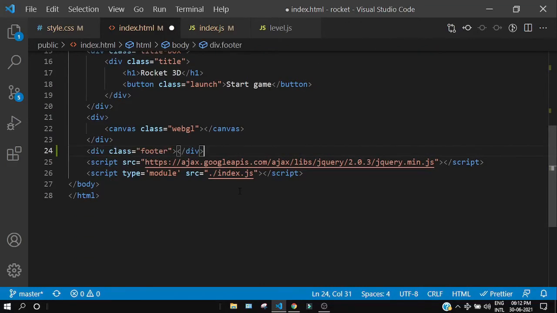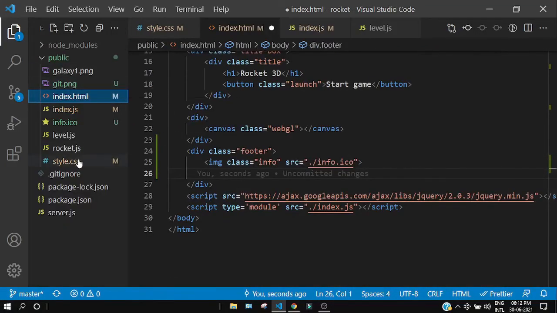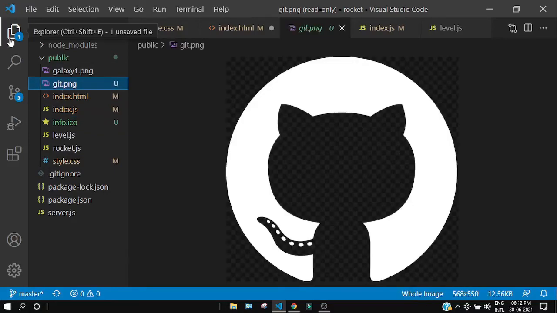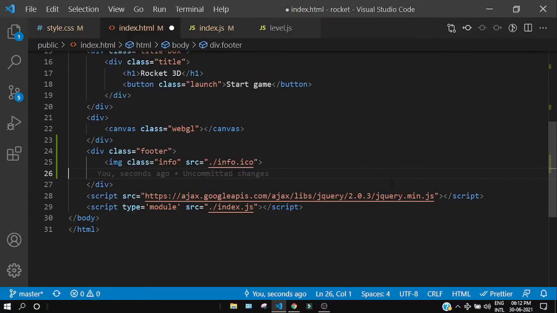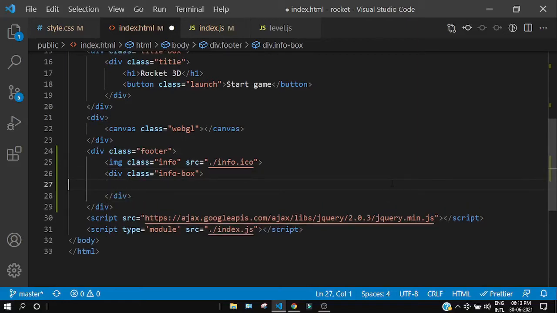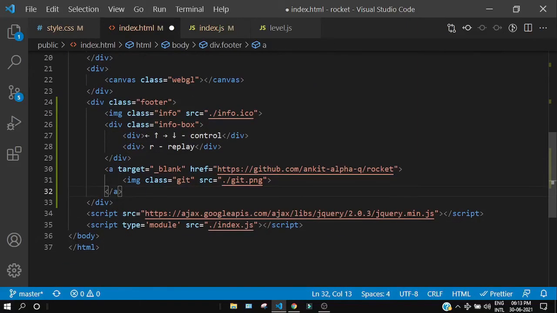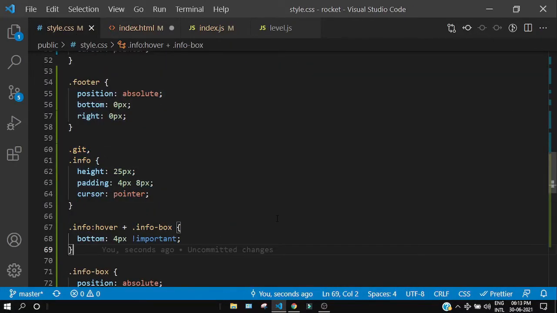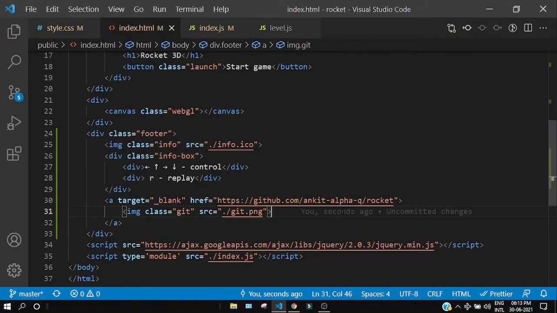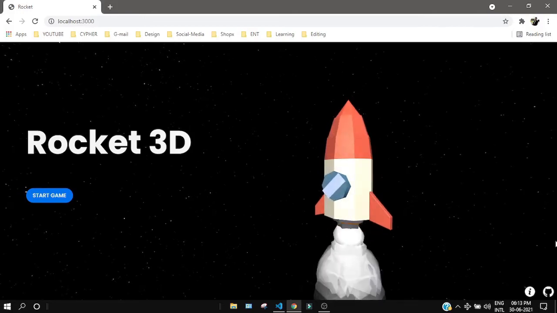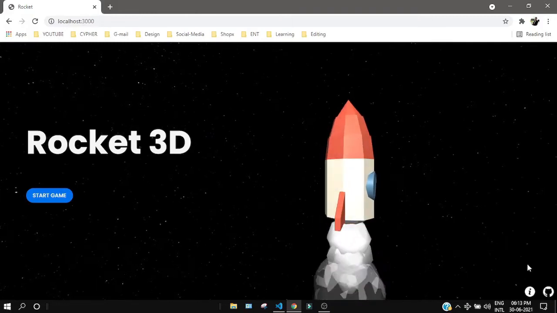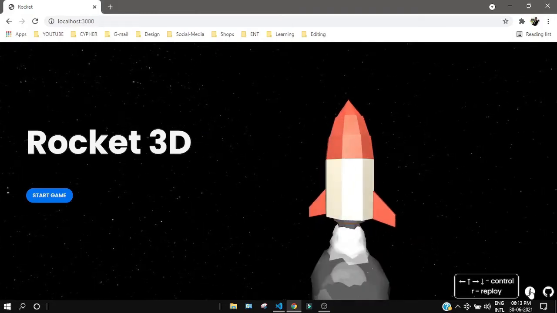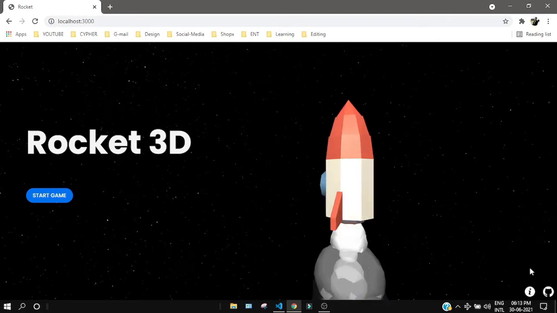Yes, great. Now we'll add a footer inside which we'll add our information tag for our instructions. Let's add our instructions and the directory page. These are our CSS. Let's check this out, how it looks. So down you can see one of the pages is the GitHub repository. The other is the instruction manual, how to control the game.